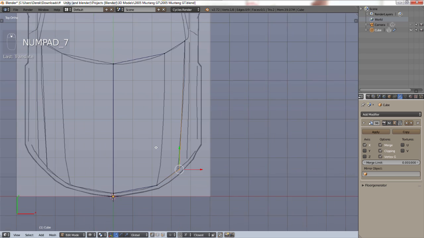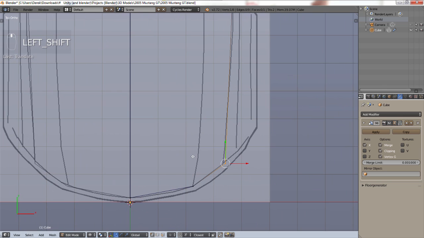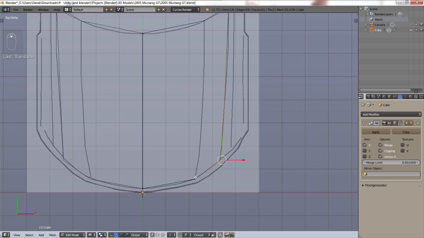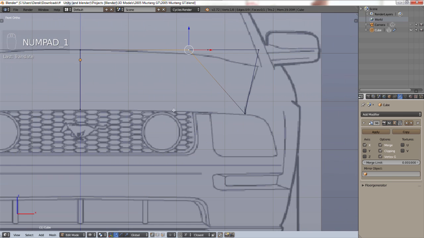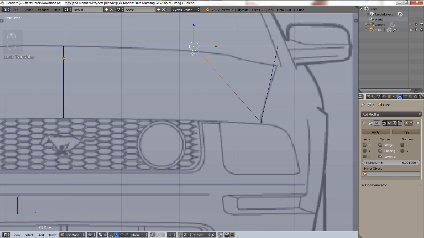Go back to the top view and select this vertex right here where the hood scoop ends, and go back to front view, and like I said, let's just grab it along the Z, since we don't really have a view of the hood scoop here. We're gonna have to use the top view for that only, and just make it so it kind of lines up here right above the grille because the hood actually extends slightly further than the entire front of the car, just by a little bit.